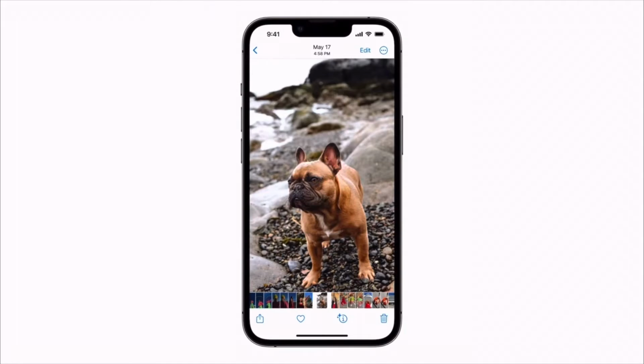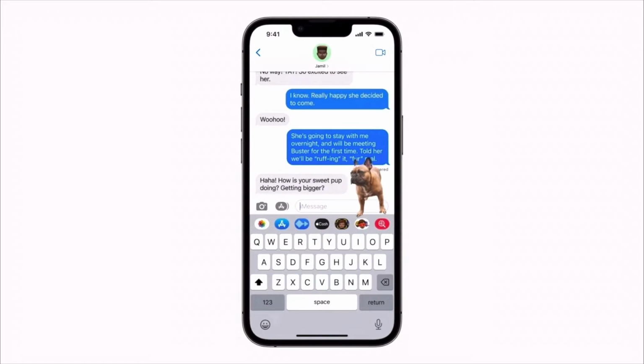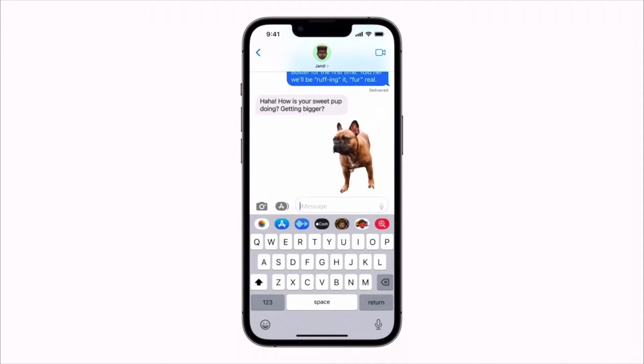They're also adding a thing where it allows you to remove the subject from a photo. So if you took a picture of something, you'll be able to hold down on the subject of it and it will lift it off the background and then you'll be able to put it in a text message or something. In the camera app, there's a feature called live text, which is not a new thing, but it allows you to take a picture of something and be able to copy and paste any text that's in the picture.